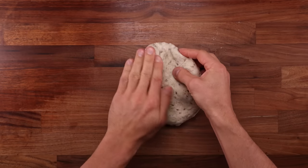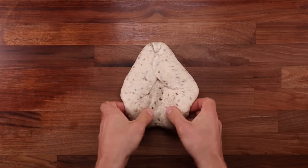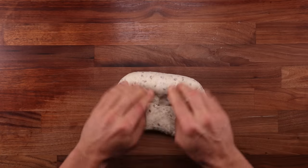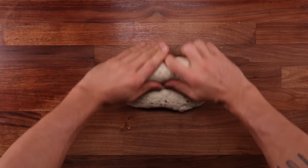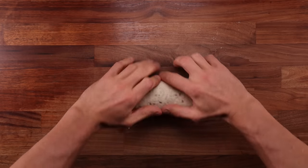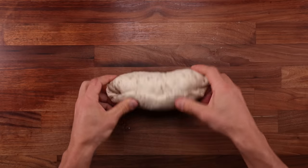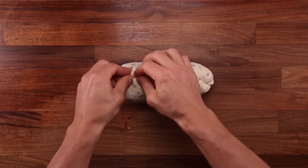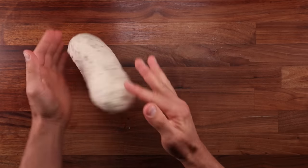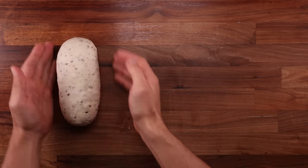Okay, let's get back to the bread. I left my dough to ferment for around 20 hours. As you can see, the dough is not very stretchy. On paper, the hydration of this dough is 81%, but as I mentioned earlier, whey is only about 93% water, and the acidity makes the gluten nice and tight. Both of those qualities allow us to use a lot more liquid in the dough while still keeping it very easy to handle and shape. So shape the dough into a nice little loaf — you can make it any shape, and of course you could double the ingredients to make a larger one.